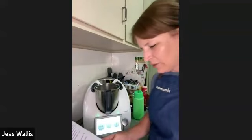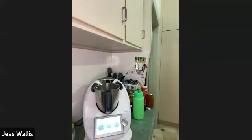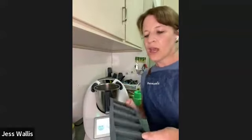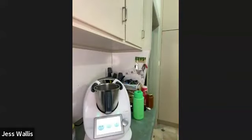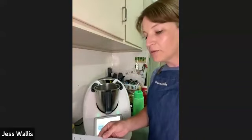We need to preheat the oven, which I've done, and then it's also telling me to grease a rectangular slice tin. But I'm actually going to use these snack bar molds, which you can buy in the mix shop. There is double rewards points at the moment on any of the back to school items, and these do come under that. So if you haven't already, sign up to the MyMix Rewards, you'll get your $15 voucher, and then you can get double rewards points when you buy things like this to get you back on track for back to school. I use these molds for my muesli bars, and they're really perfect.